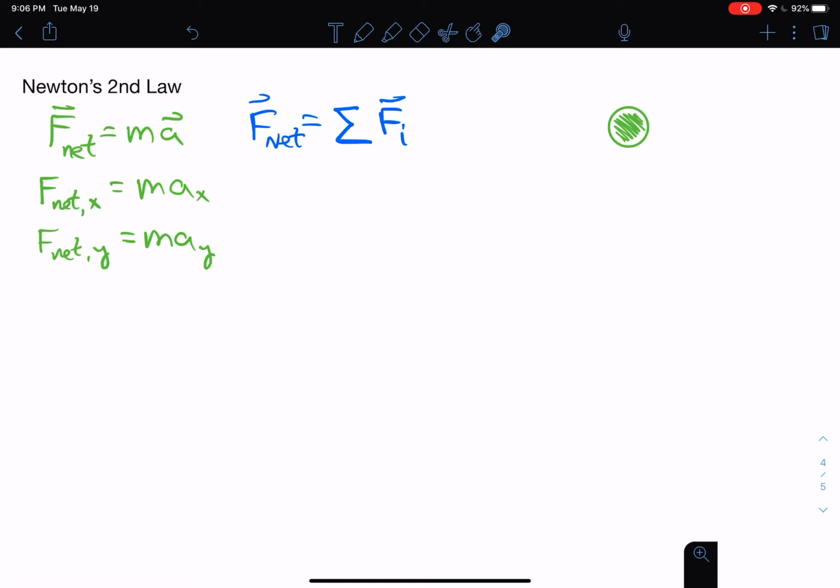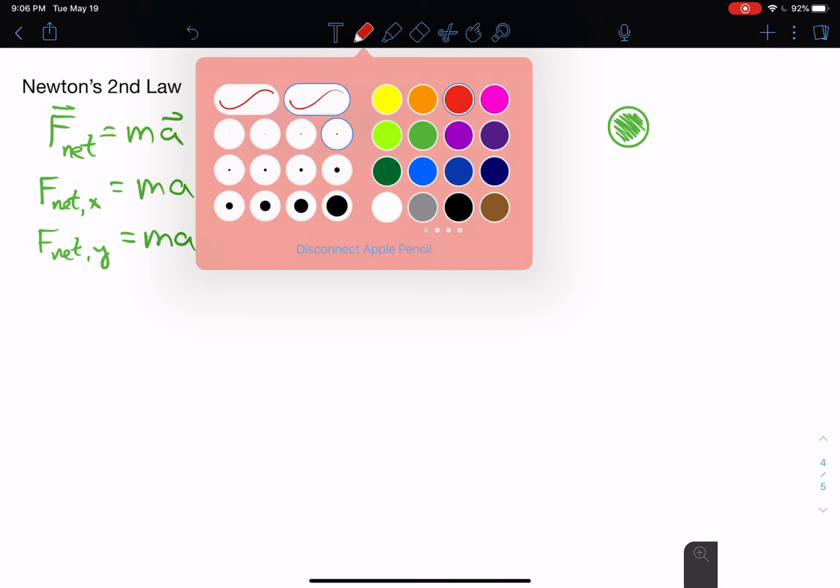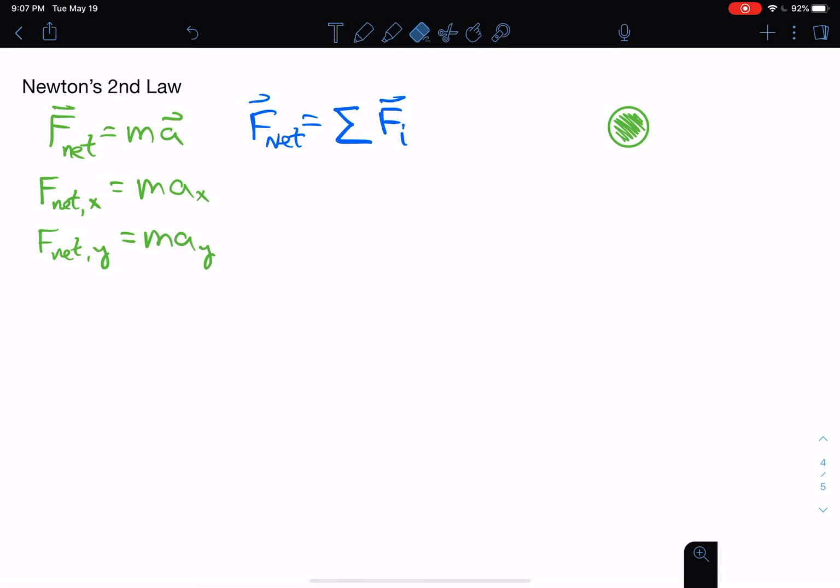So you can see over here on the right, I've got my object, just a little green ball. And what I want to do is draw the forces that are acting on it. So we could have a force that's acting to the left on it. And let's say we've got a force that's acting up. And we'll also have a third force that's acting at an angle. And then we need to label these. Now we'll be talking about all sorts of different forces, but for now I'm just going to give them generic labels. So this will just be F1, F2, and F3.